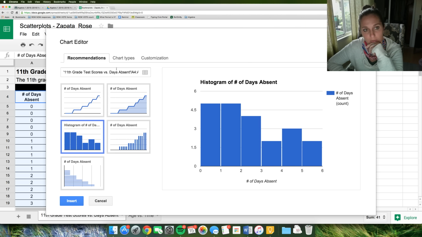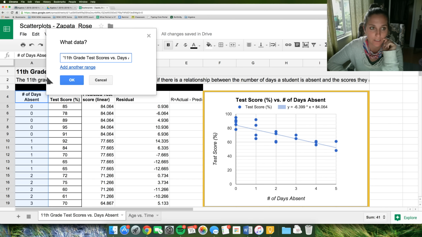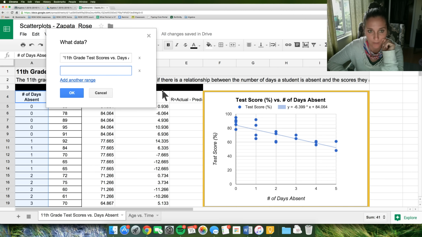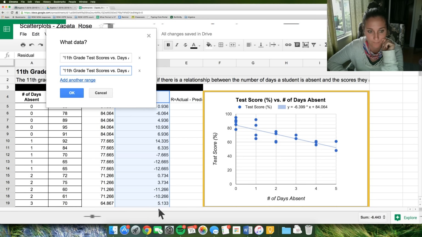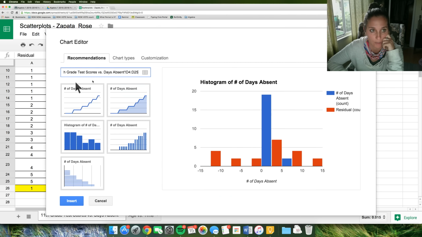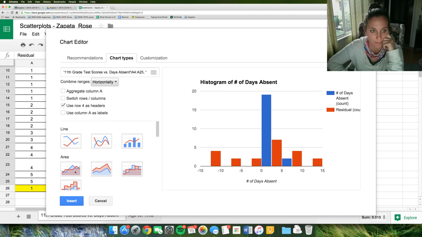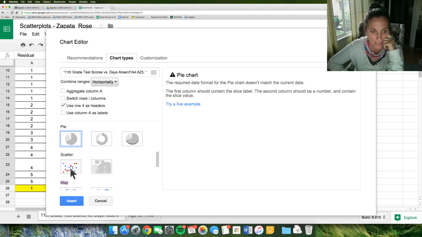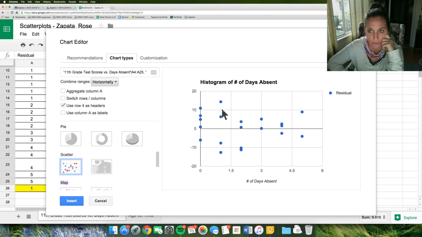And so the way that we fix that is right here, this is the data that we selected, and we need to add data to that. See how when I hover over this, it says select data range. So I'm going to click on that. And this is the X values. I need to add another range. And this time it's going to be the residuals. So our X values and our residuals, okay. And so now, under chart types, we should see scatter plot be an option. Looks great. We'll do a quick customization.